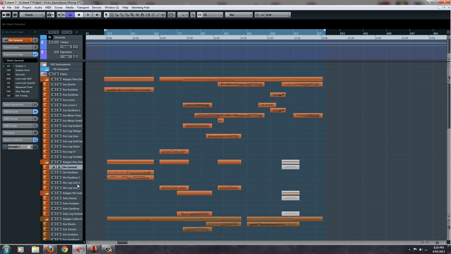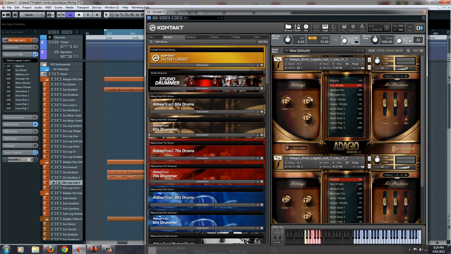So I'll have a look at the legatos, which I've used here in a couple of instances. Legato Lost 1, with a similar idea of all the different bows and slurs in the legatos. Very quickly, this is Lost legato 1, based on the score for the series Lost. I forget the composer's name, Michael Giacchino, he has an Italian kind of name. That is so unprofessional of me to say, but you know what I mean. He's a really good composer.